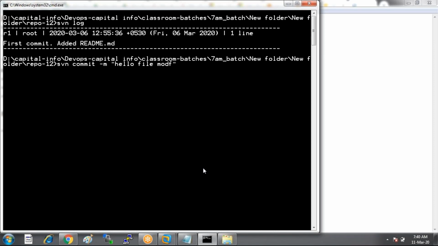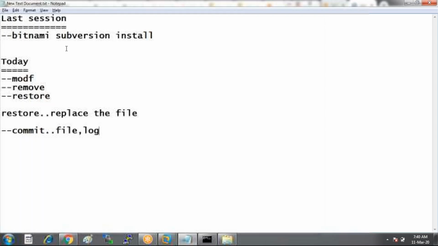A log will be created. What is a log? A log is nothing but a revision number. So look at here, this is my log. What do you see? Revision number, date and time, and also some message. So where are these commits taking place? Are the commits taking place on the local repository or the server repository?